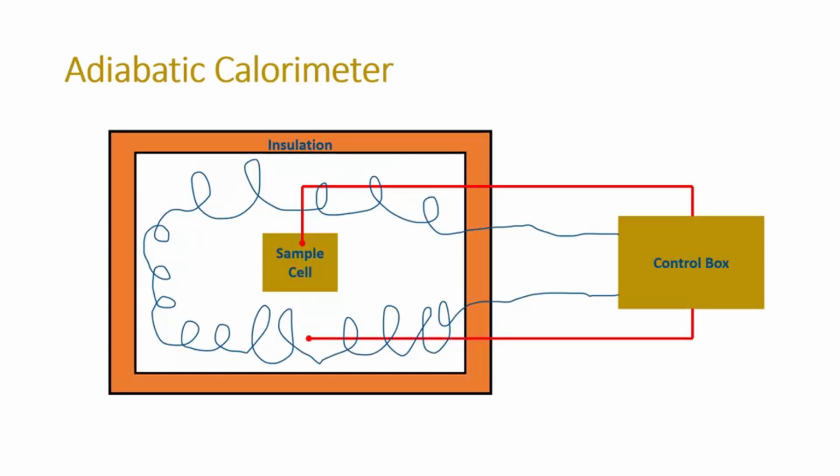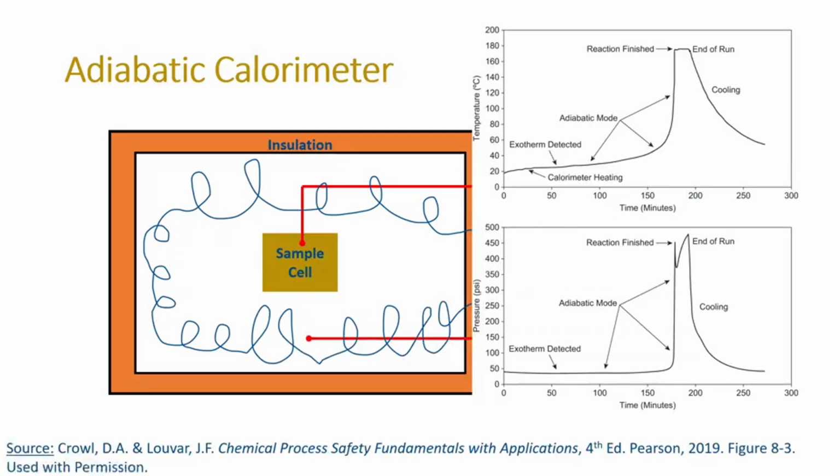In the previous lesson, you were introduced to the adiabatic calorimeter. We saw that the data we obtained from calorimetry studies includes temperature versus time data and pressure versus time data. We can answer some of the questions directly from this data set, including the maximum temperature increase due to adiabatic self-heating and the maximum pressure during the reaction. But we'd like to tease out some more information from this data set, like the maximum rate of self-heating and also the kinetic parameters that describe this reaction. For that, we're going to need to be able to fit a model to this data set.